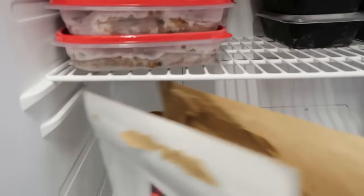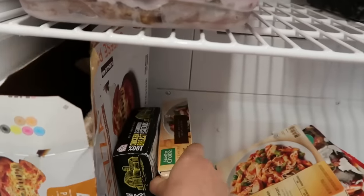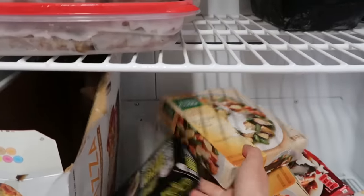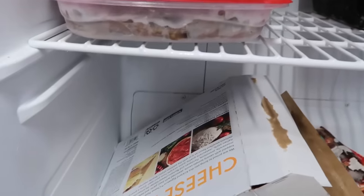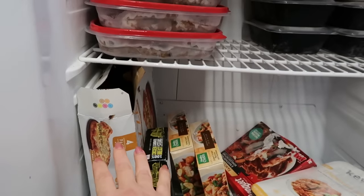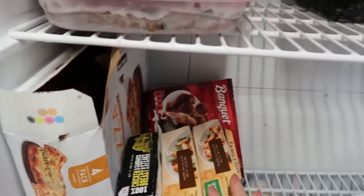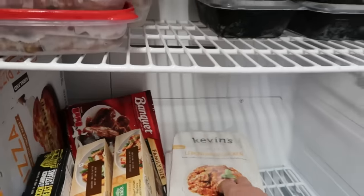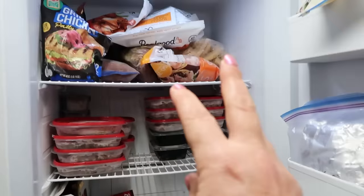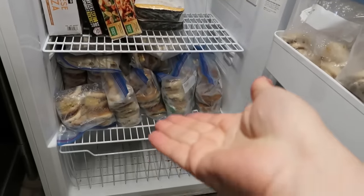And this is just some random life odds and ends. These are some steamers that I would have never actually ordered, but they substituted it in a grocery order. And I do have pizza. Look, I want you to stay in that box because the directions are there and people who can read that. But don't flip on me. And those we got at Costco, and I work through using those at different times. So the freezer meal freezer, this is how it's looking, and we are definitely going to fill it with other good things.